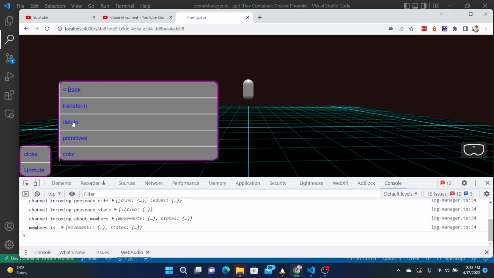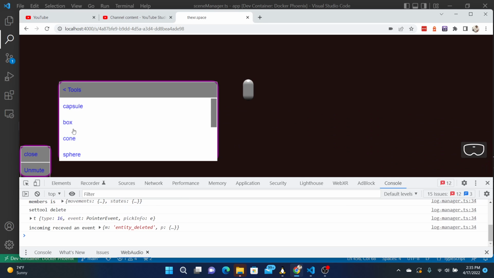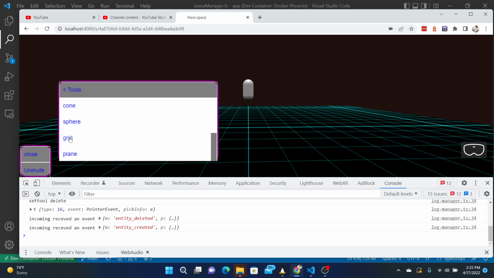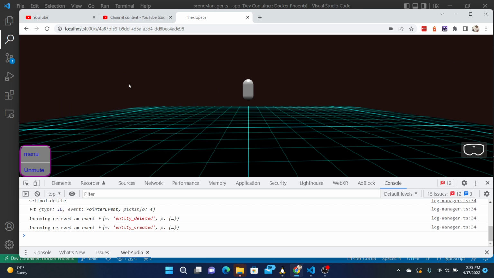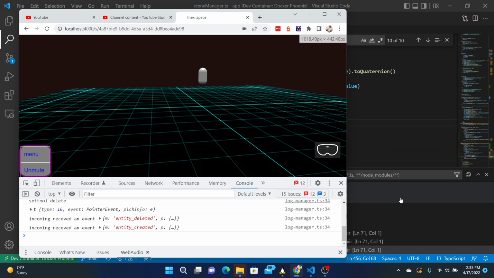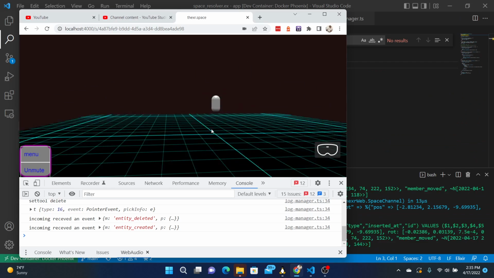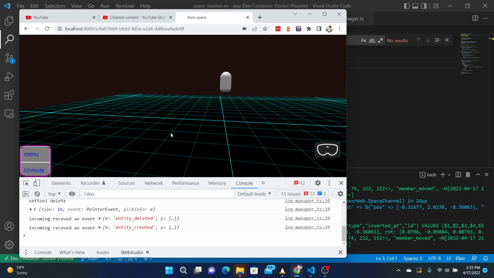Tools and delete this. What happens if we bring it back? Boom. Okay, that no longer gives us an error. Let's see, we're moving around. Is that causing any problems over here? Rotation, doing this.